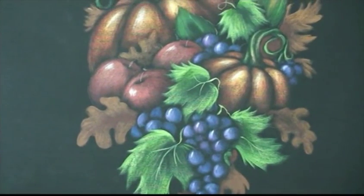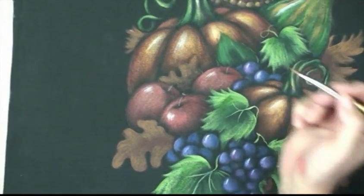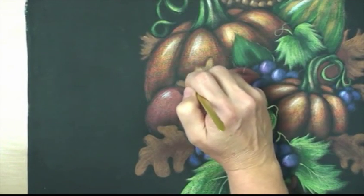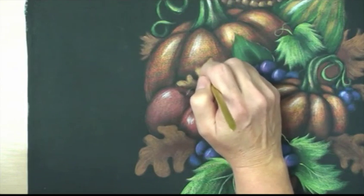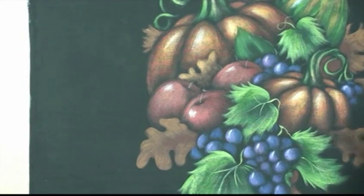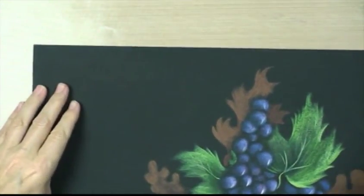All right, we're going to get some highlights, wipe my brush out, and go into honey brown. Okay, let's go find some dry leaves. Keeping those highlights up a little bit higher. Same thing on, I'll show you the same one. This guy going down here.